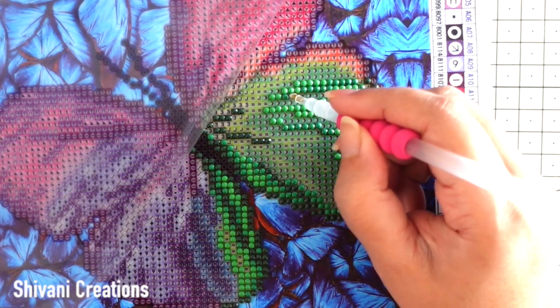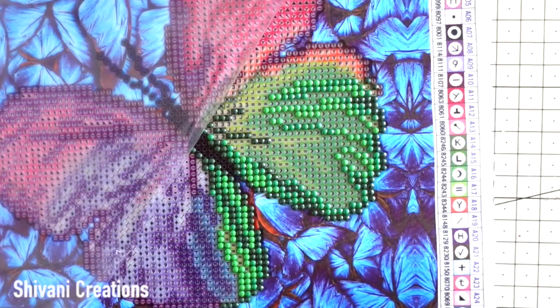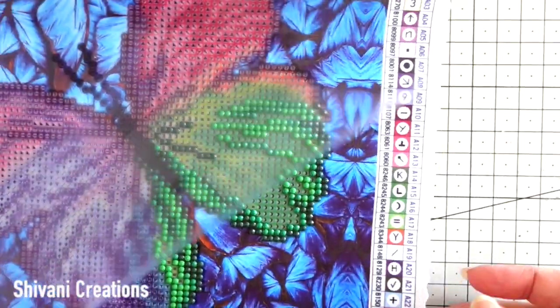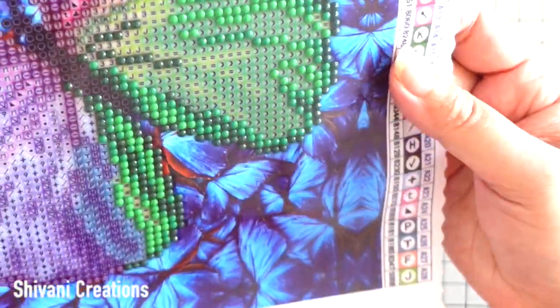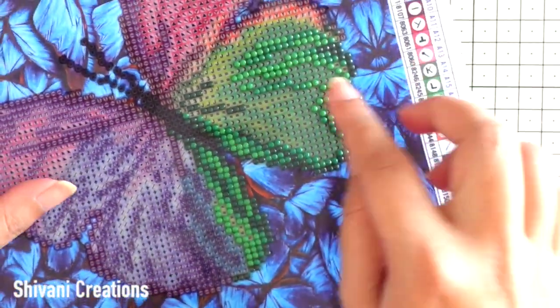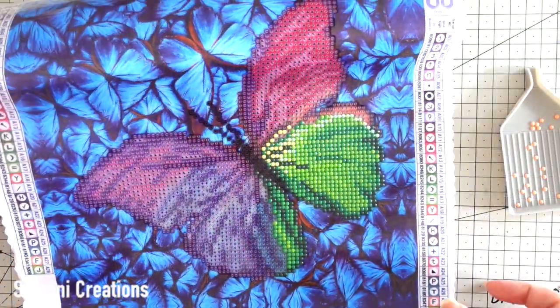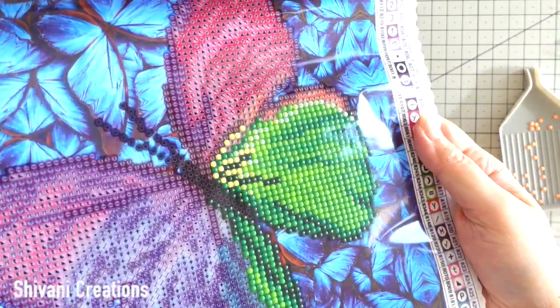And I have reached my last L alphabet, and this is completely covered. See, now one of the wings is getting shape and the color is so vibrant. I will finish one of the wings, and after completing the green portion it will look like this.